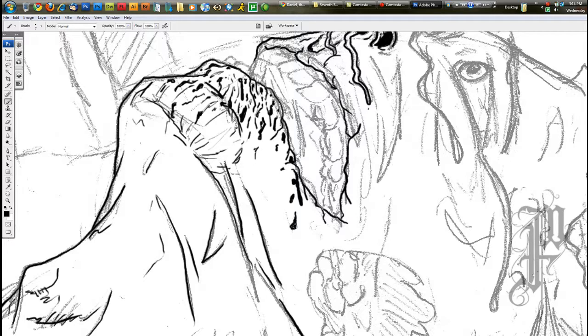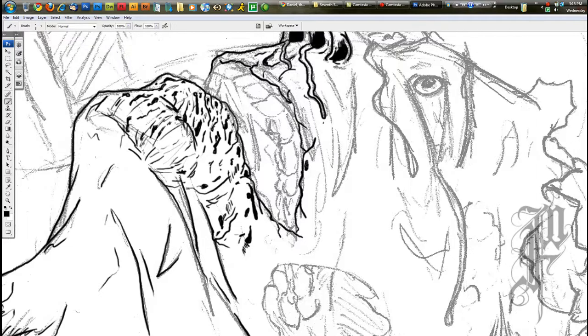A lot of people ask as well how to properly shade your drawing, your art, to be more realistic. And honestly, I don't really know, because I still have trouble with it myself. It's kind of hard, but my advice is just to pay attention to everything, especially your surroundings, and watch how light hits objects and how shadows are reproduced that way.